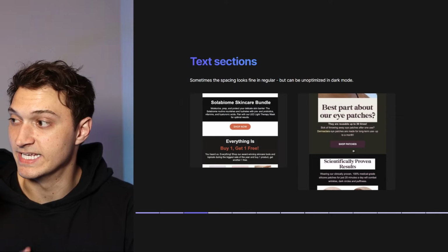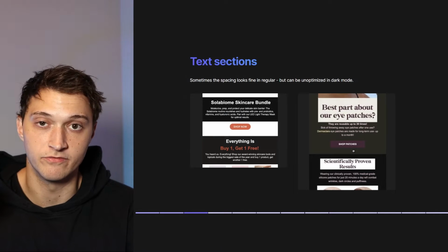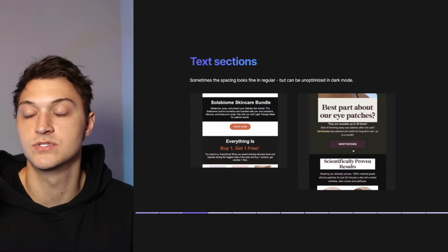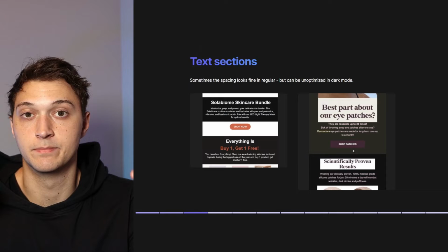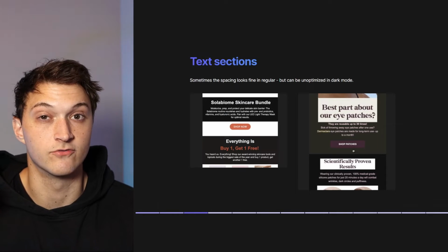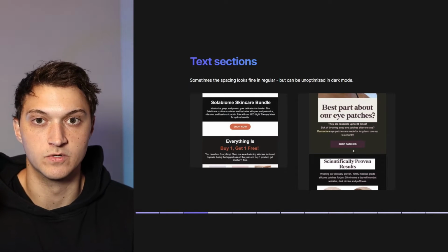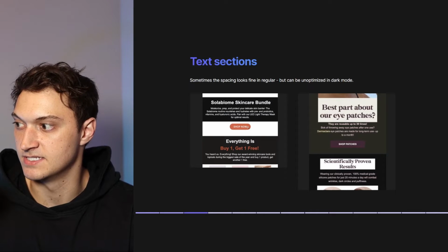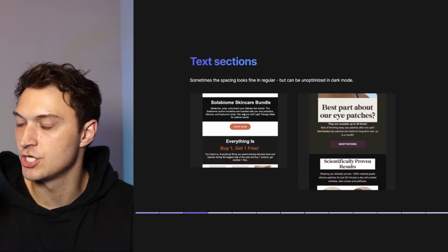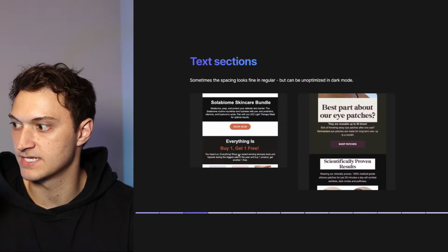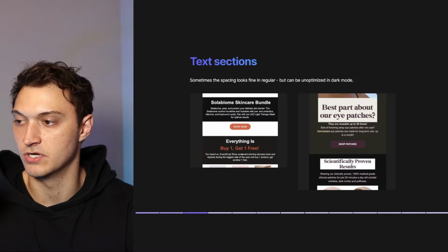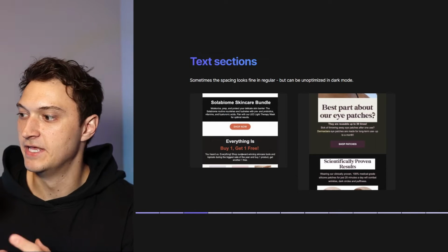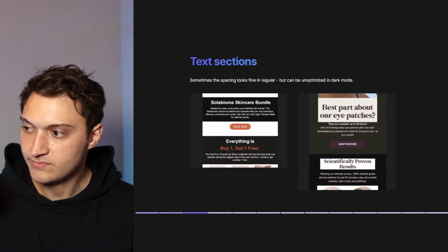All right, so there's a couple reasons that your emails could look bad. The first one is text sections. You want to be careful when you're using HTML text sections. Honestly, we like to put those at the bottom of the email if you're trying to include those for deliverability, and put them into one section instead of just throwing them in right here. This shop now is going to be an image, and then this is going to be Klaviyo text, and this is going to be Klaviyo text here. So it just looks like a zebra here in dark mode.